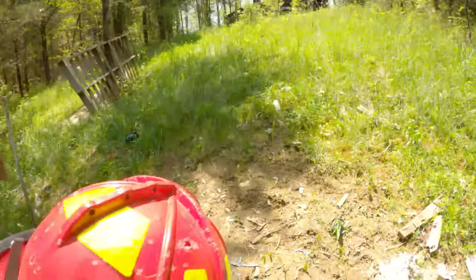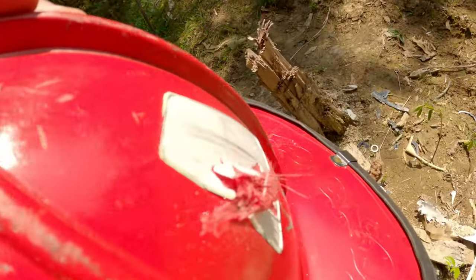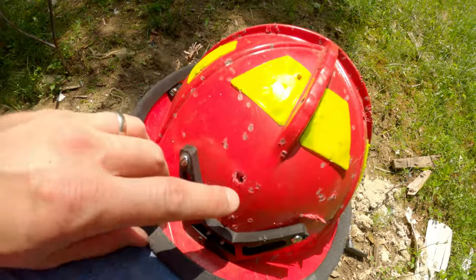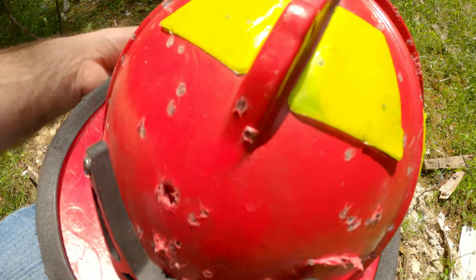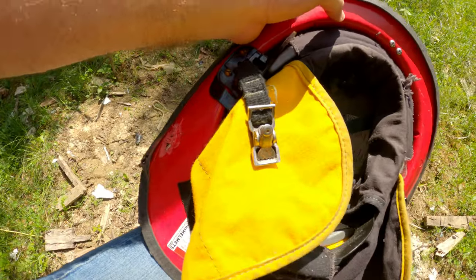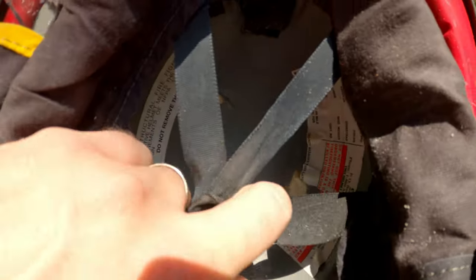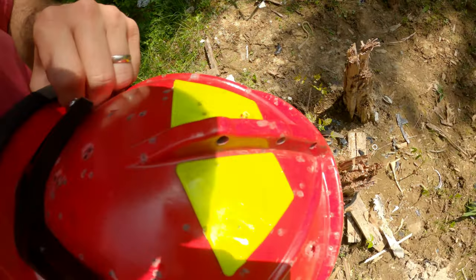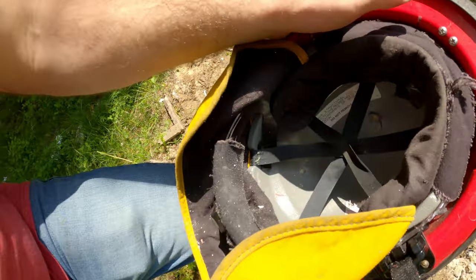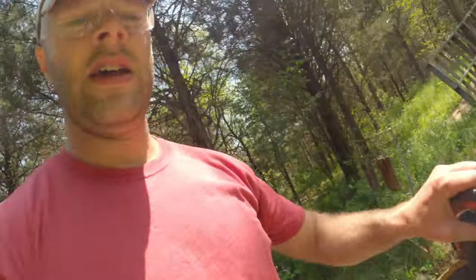40 cal is definitely going to go through this helmet. We have a bunch of different hits. There's one right here - this probably would have been our best bet for a glancing blow and ricochet off, but you can tell it just sailed straight back and came out the back. We had one that was front and center and that one just went straight into the helmet - you would have been having a bad day. I thought this reinforced polycarbonate, basically fiberglass, would have a decent chance at stopping these bullets. But as you can see on the inside, it's just getting torn up pretty well. The one that came straight through the front from the 40 cal - that would have been instantaneous lights out. Pretty clear that 40 cal is just going to go straight through this.